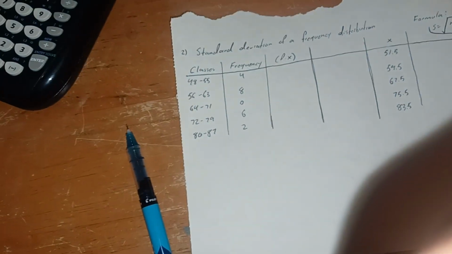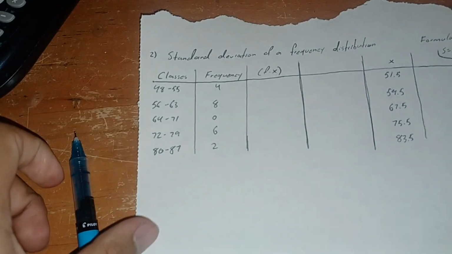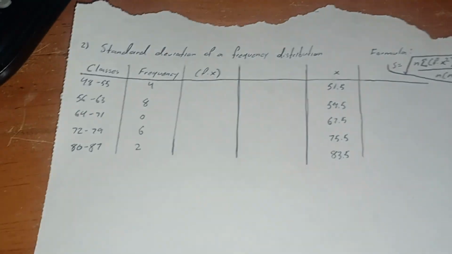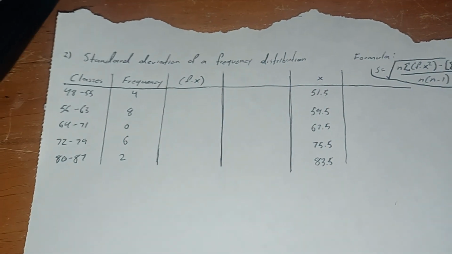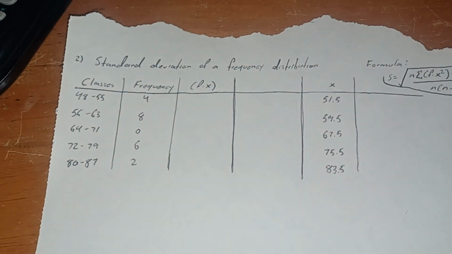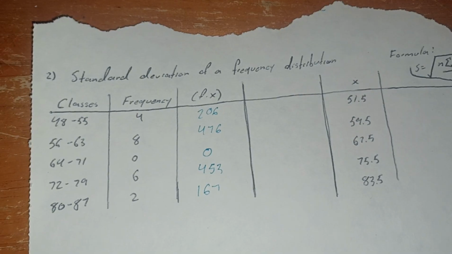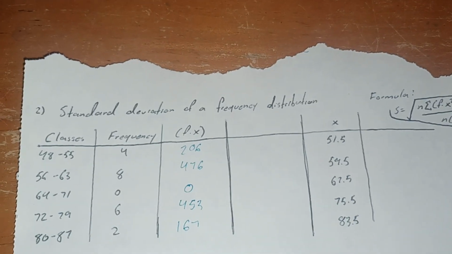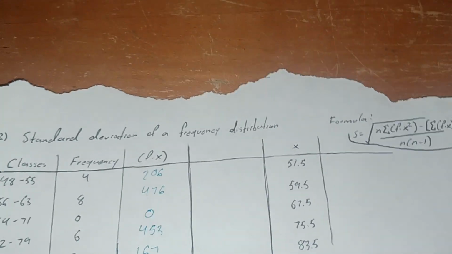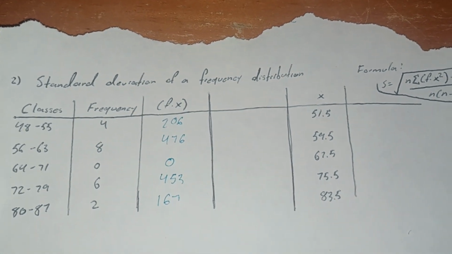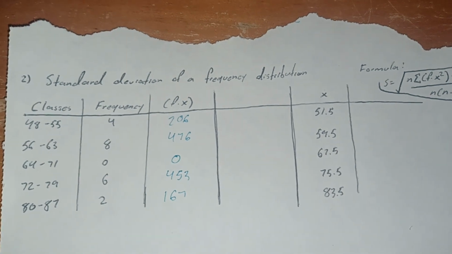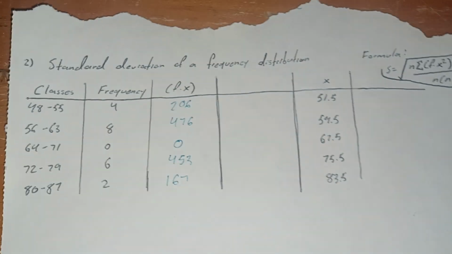So let me take that out. We already have f times x, because we already did that. So just put your f times x in this column. We're going to go back and do that, just like that, using the products that you got in the last example for your f times x row from the mean. So we are going to fill out the rest of the table.